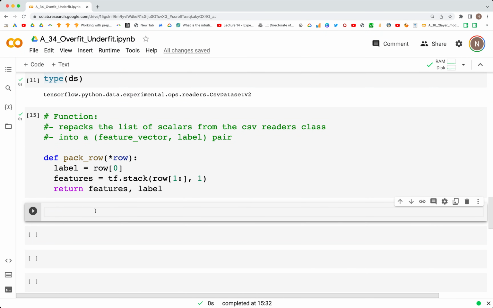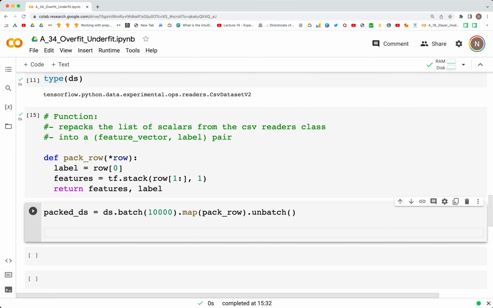So ds.batch, and take a batch of 10,000, and to this we are going to map pack_row, and then unbatch that, and this output we are going to put in the variable packed_ds.